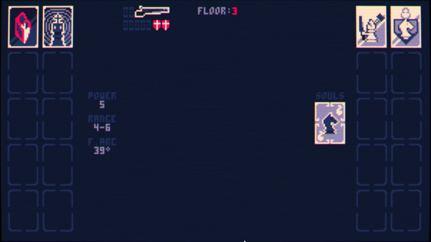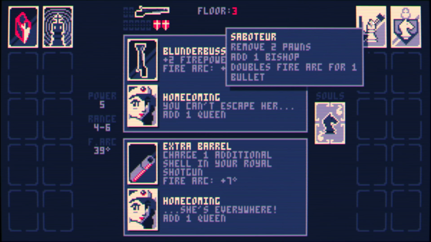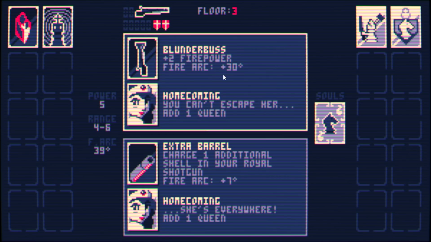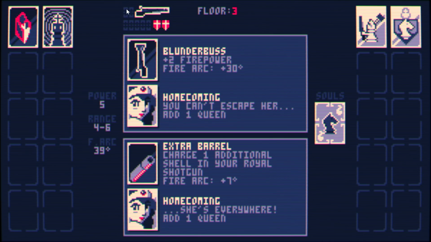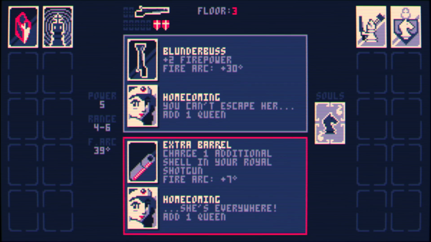Yeah, so far the saboteur is really not... It's like the double fire arc for one bullet. Or like, I think it's one pellet, not one bullet. This is a bullet right there. The pellet is the things that come out of the shell. It's a shell, rather. More firepower, but less accuracy. Or, I mean, losing accuracy either way. I can have more shells. Let's go for the fire.